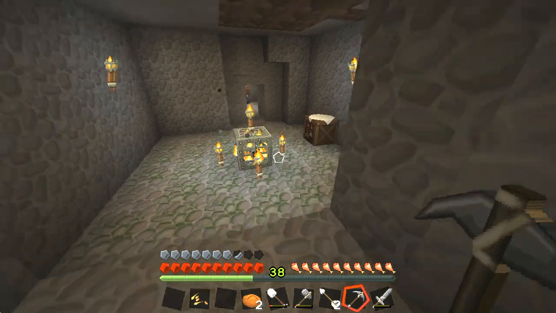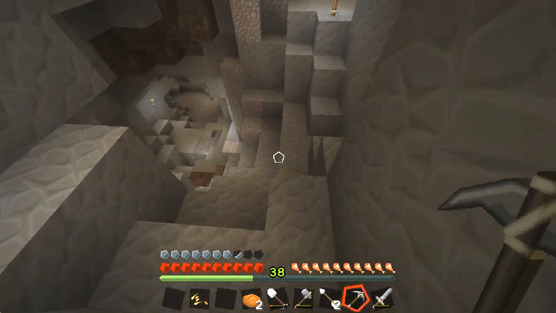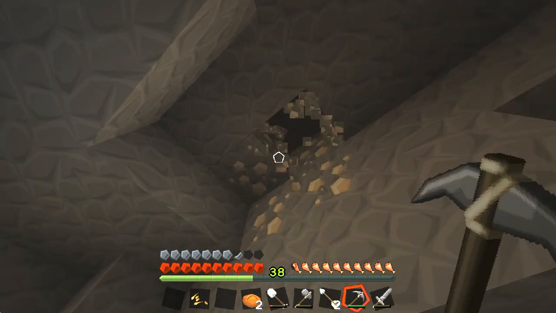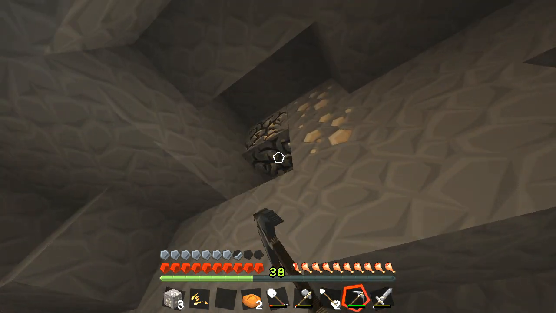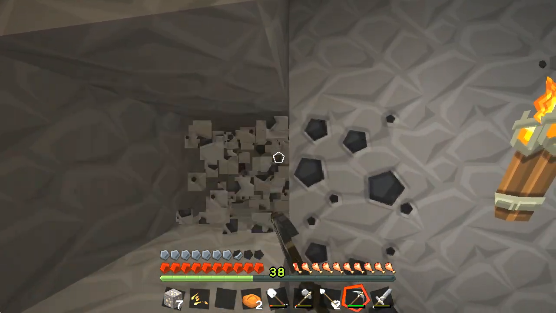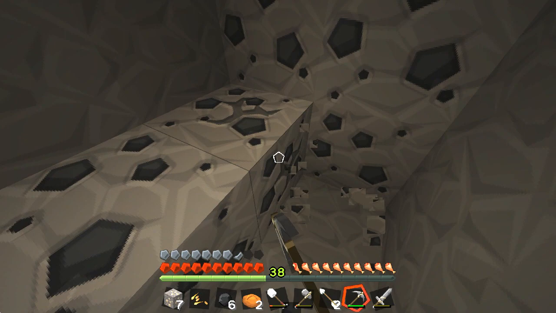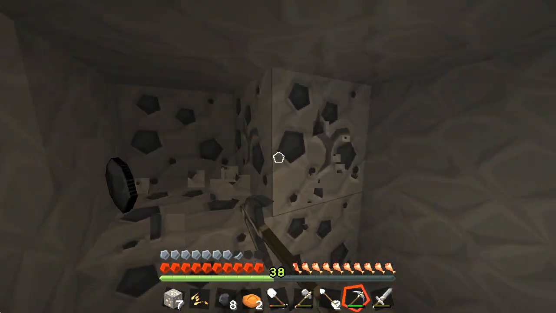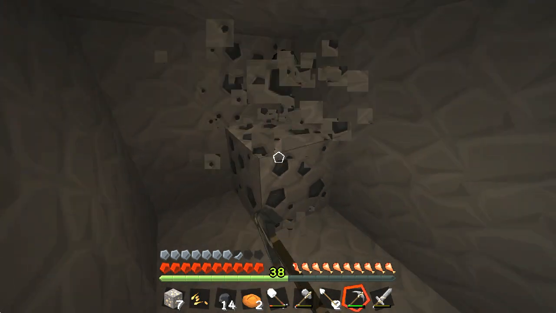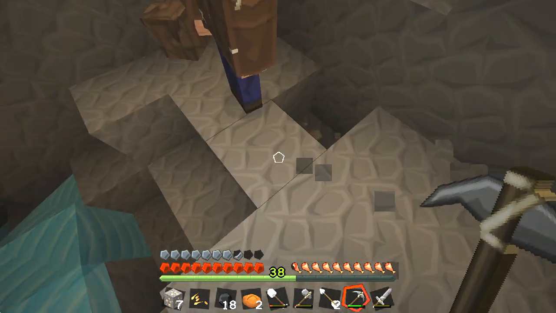So I'll get it. Where was it? It was around the corner somewhere. Was it this way? Yeah. Yeah, there's some iron right here. In fact, we can make that dungeon a little crafting base. We'll put a furnace in there, too. And yeah, because there's some coal here as well. Oh, that's some iron down here. Some iron underneath there.